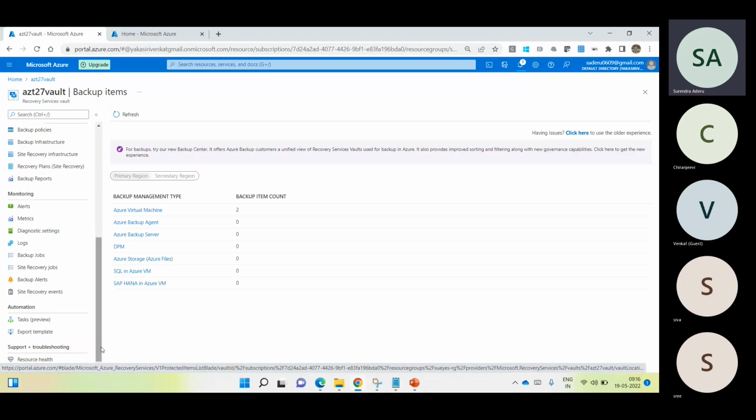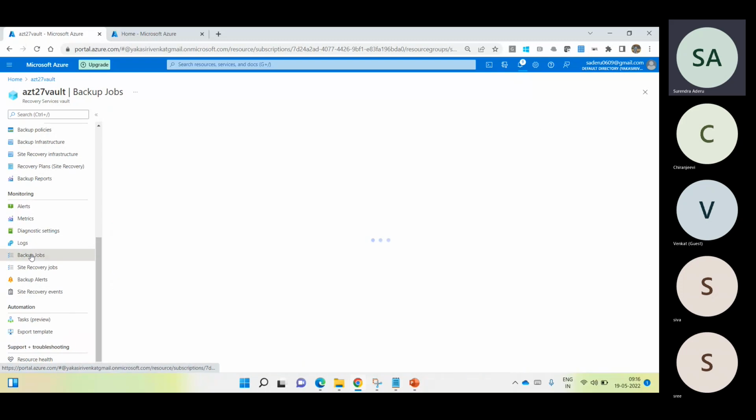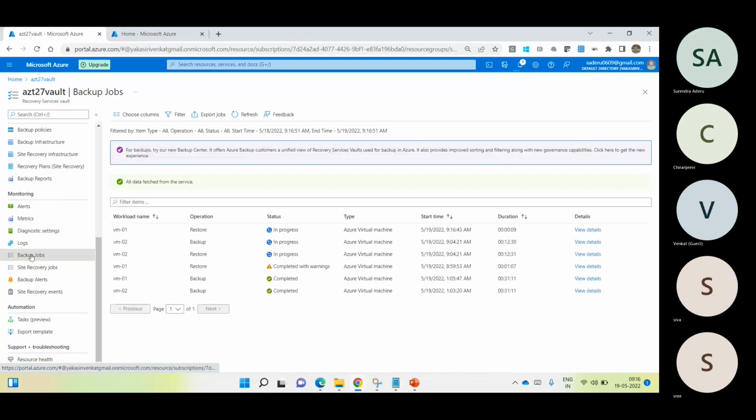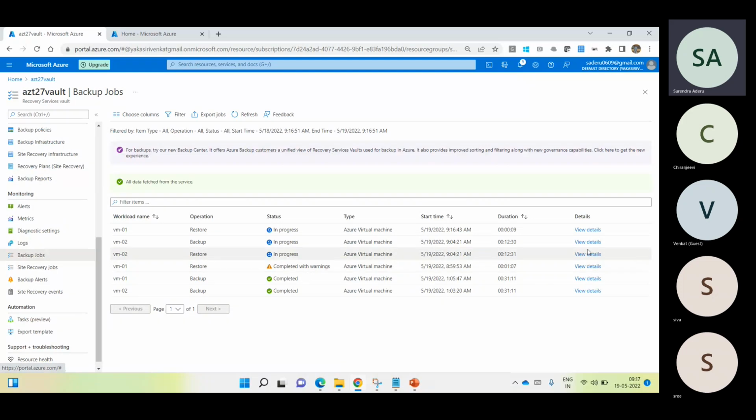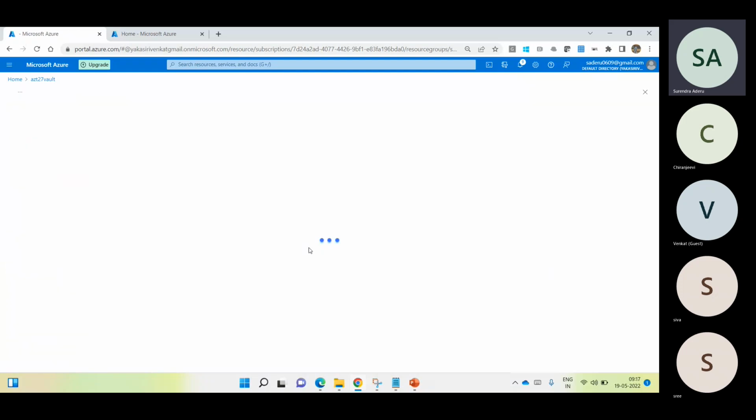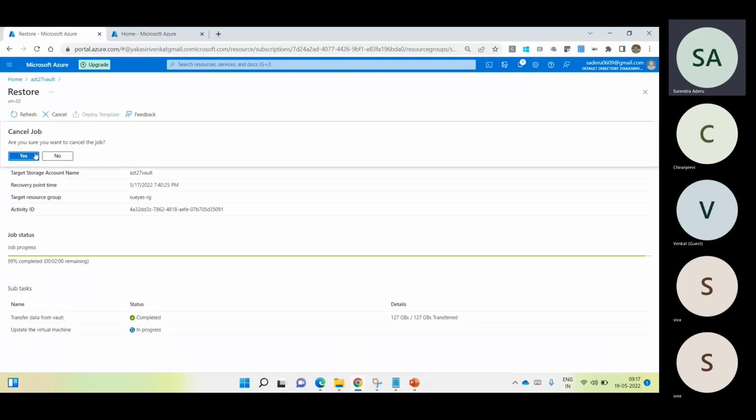So where could you see the job, what exactly is happening? Backup jobs. This is the restore option. You are able to see one operation is completed, transferring the data, and then creating the restored virtual machine. Two operations will happen. VM02, we deleted this VM, so I'm just canceling it.